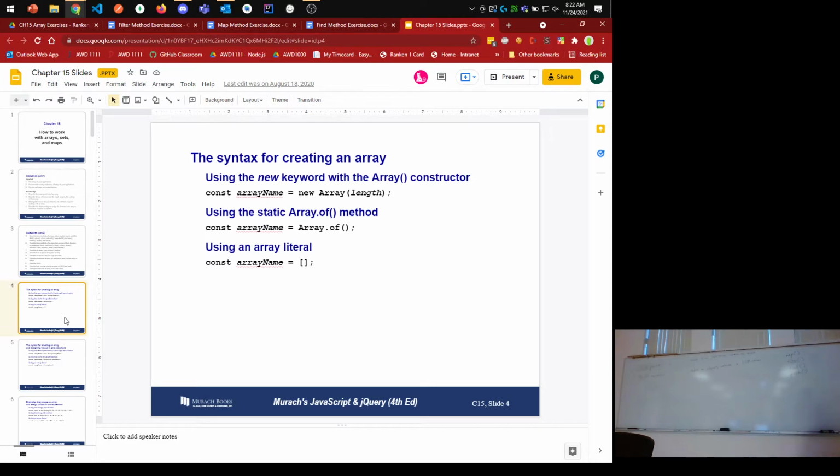And I want to call these out and take your attention to them. So the first way we can create an array is by saying new Array. Don't worry too much about the stuff on the right because it's not as important. Yes, we usually assign that to a const array, but it doesn't have to be that way. So I say new Array, and here I say how long it is. If I use this first version, what I'll get is an array that has a certain length. So I can say new Array 5, and I'll get an array of 5 elements. Now, all of those elements aren't going to start with any values in them, right? There's going to be no values in those 5 elements.